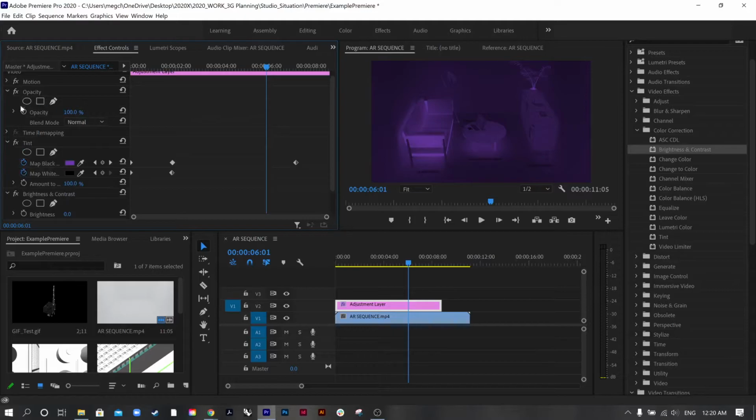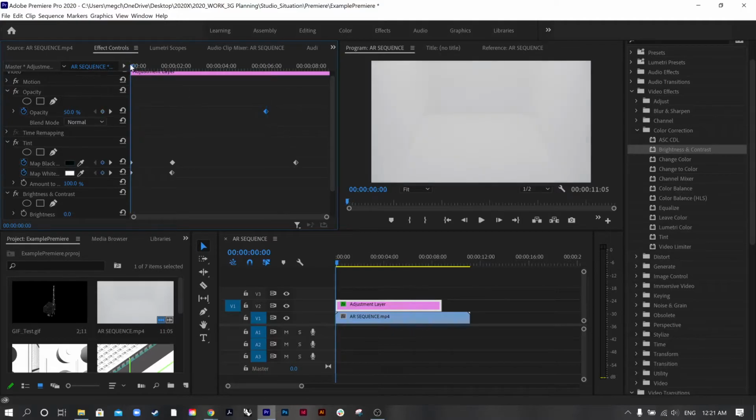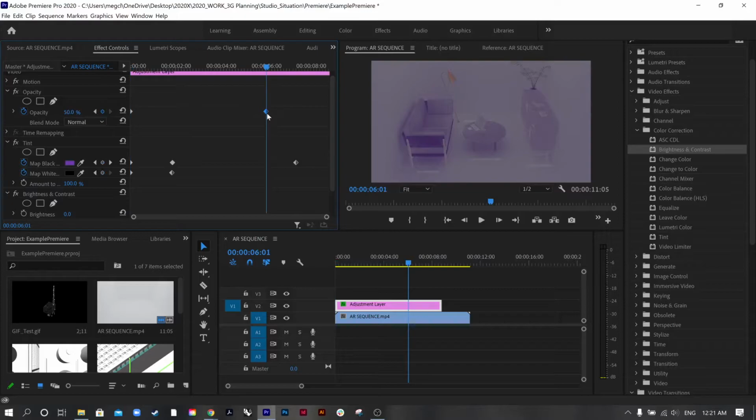Maybe we'll change opacity though. So let's have our opacity be 50 at this point, and we'll see what that looks like. Cool, pretty neat. So I've changed my tint, and I want to make that different from the beginning, so I'm going to keep the opacity at the beginning at 100, and then obviously 50.